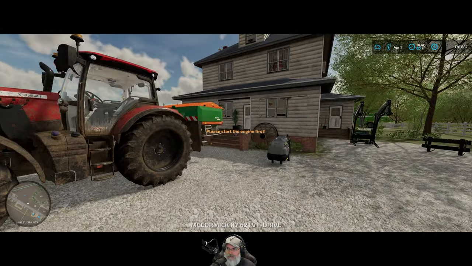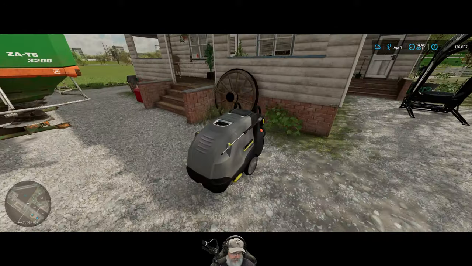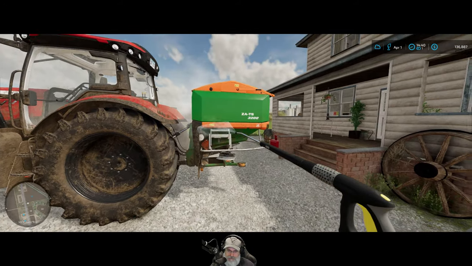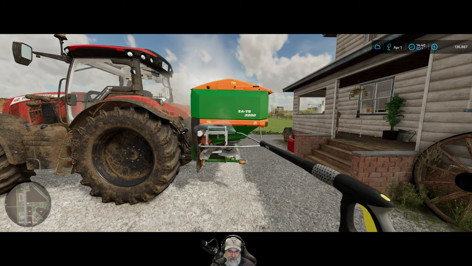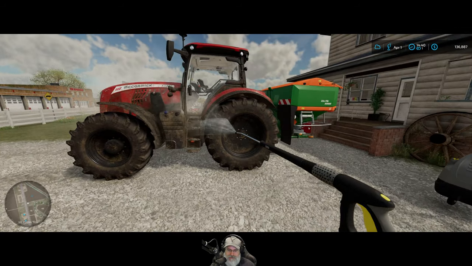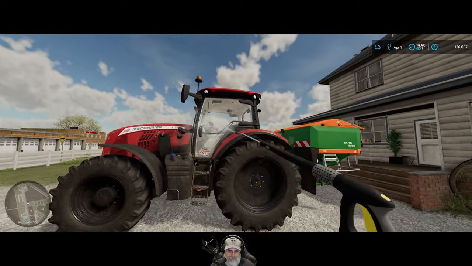So we will repair it, and of course that's going to take a good chunk of change, probably at least 10 grand to do, I'm thinking. But let's clean off our wonderful fertilizer spreader. Man, this thing has paid for itself already, probably a couple of times over now. So super good investment there for sure, to do all these fert contracts.